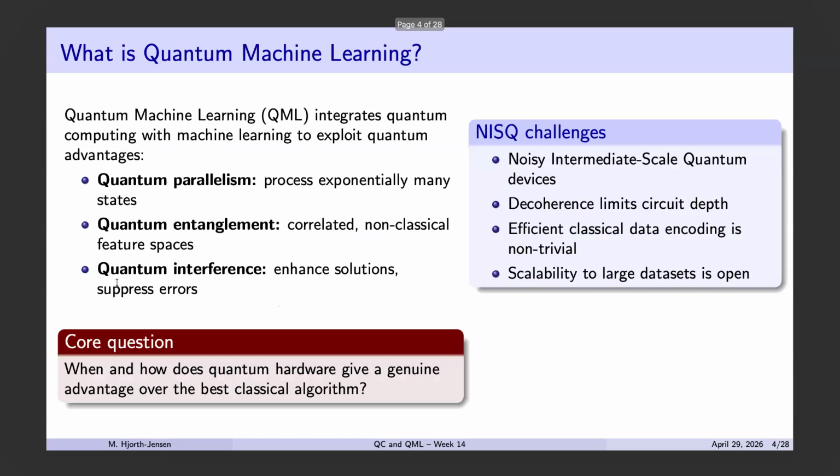So if we now look at quantum machine learning, we've had a taste of it when we looked at the QAOA algorithm. It integrates quantum computing with machine learning to exploit quantum advantages. So we have quantum parallelism, and quantum entanglement becomes important. And actually, when you're setting up a circuit for a quantum neural network, you can try to set it up without 2 qubit gates, which entangle 2 qubits. And then you will see that if you just stay with a product state, you will have much less expressivity. So you're not using quantum entanglement. And this is actually a very nice thing to do.